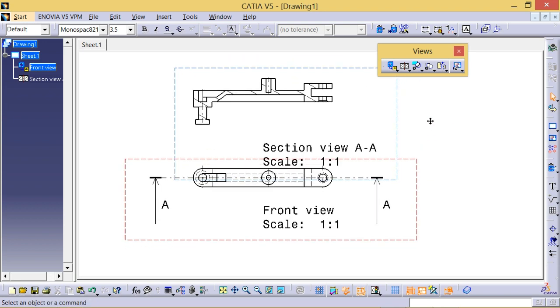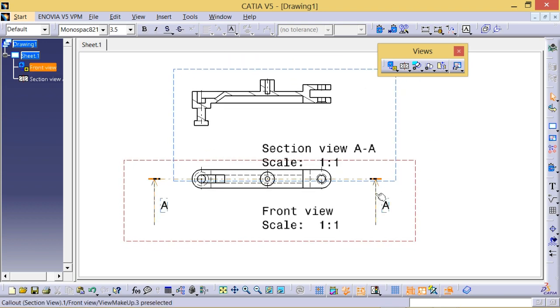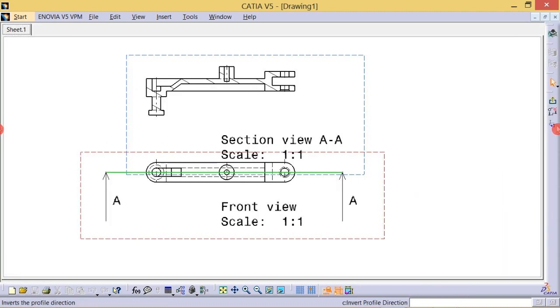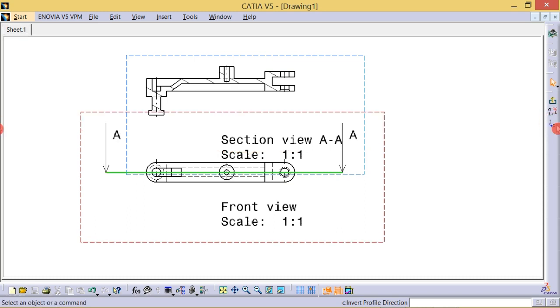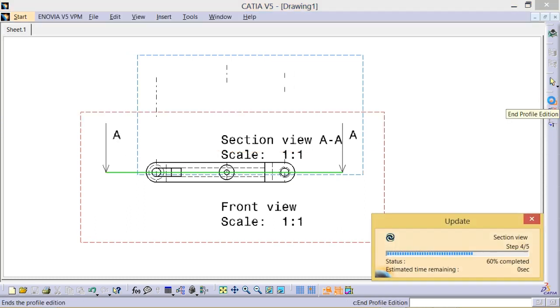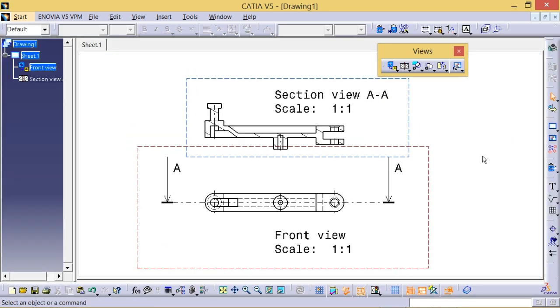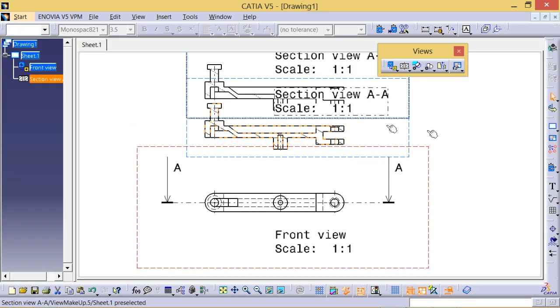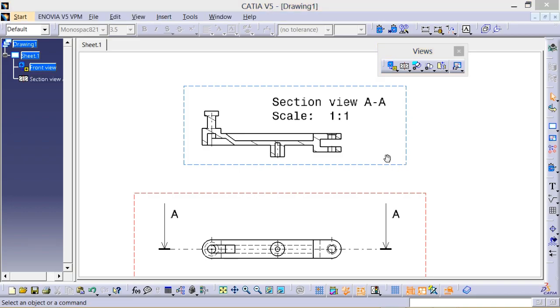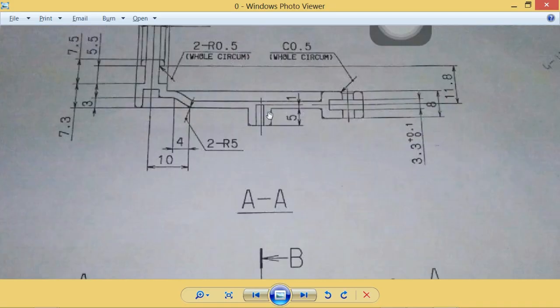Now this is what is created, but the direction is inverted here. So double click on this arrow and choose this inward profile direction. Come out of the workbench. Okay, now you can see this section view is exactly matching with this.